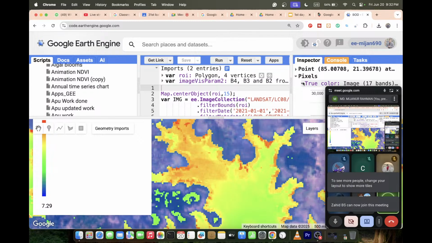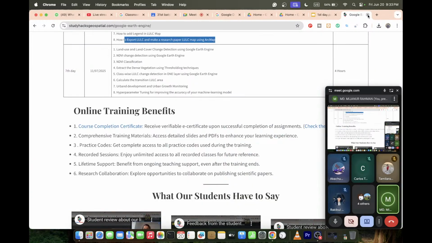So this is the BOD. We can easily check it using the inspector tab. The inspector tab helps you query map results. Any map you add, it can be an NDVI map or anything, if you need to check some information, then try to use the inspector tab. So okay, let me open another code editor.